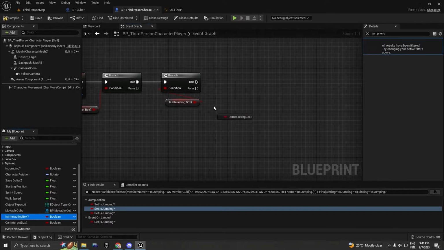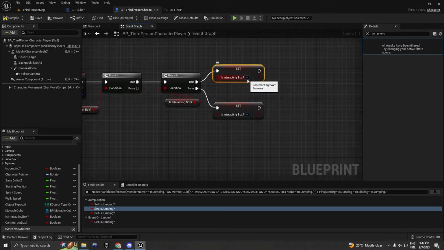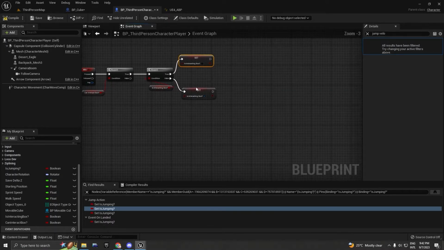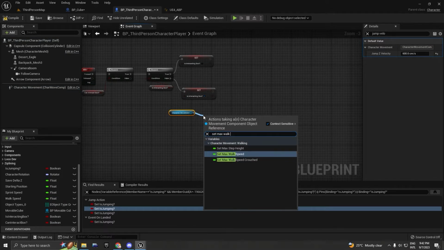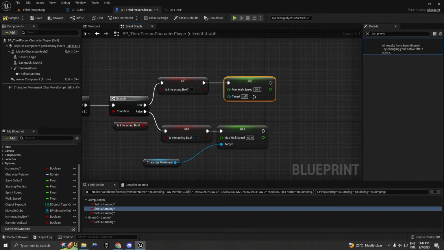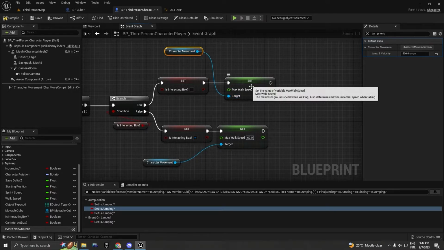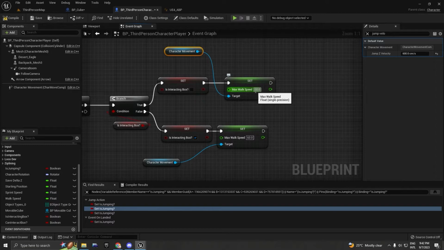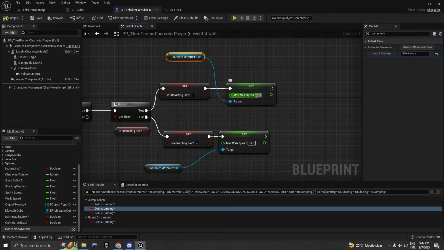And this next branch is just basically going to check if the player is already interacting with the box collision. If it's not, then we want to interact now because it's the first time that we are interacting. So I'm going to set the max walk speed to a custom number, for example 60, and then I want to reset that value later as soon as we end the overlap event. We want to set the max walk speed to 230. That's my default max walk speed, but for you it might be different, so you can change that based on what you have in your project.